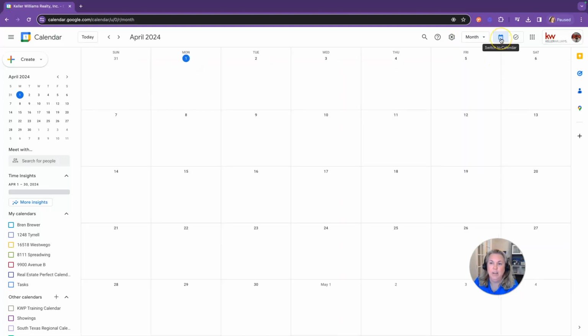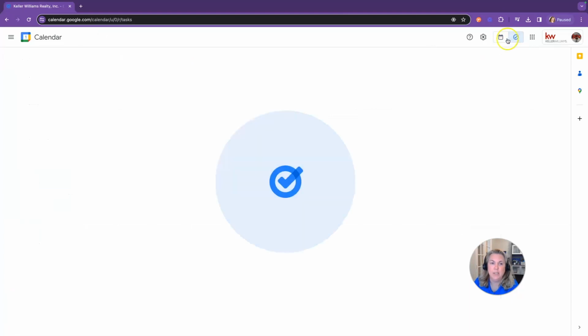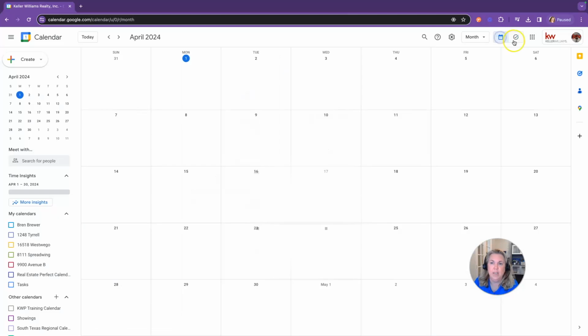On the right of that, you can switch to calendar or switch to tasks. So if you're using Google Tasks, you can pull that up. If you're using Calendar, you can pull that up as well, all from the calendar interface. To the right of that is your Google Apps button, and to the right of that is your Google account or the account that you're in Google Calendar. So make sure you're in the right account, the account that you're doing real estate in, and that you're going to be adding these things to your calendar today. On the left-hand side, you have a big plus create button. So you guessed it, the word create means you're going to create something.